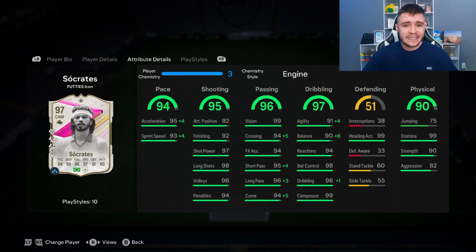And I will say, man, the physicality is a huge part to his game as well. With his build and with the 90 strength and 82 aggression, it is very difficult to get him off of the ball. Overall, boys, I'm going to go ahead and give the card like a 9.5, 9.6 out of 10 rating. I really enjoyed using him as the more advanced center mid in the 4-3-2-1 formation.